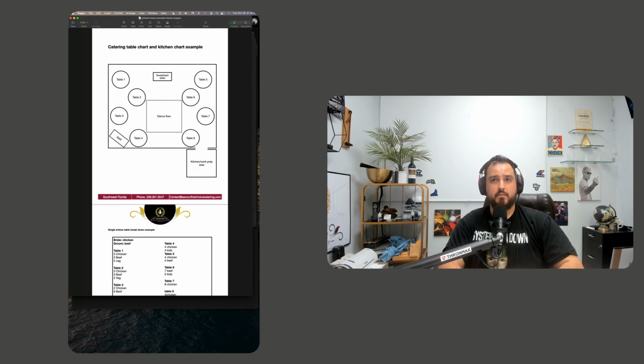So when we do plated meals, we are very specific on what we need and what the criteria is for a plated meal. If they get a dual entree and everybody gets the same, not that big of a deal. But if they get a single entree where they actually get to choose their protein, then we have stipulations. We need a floor plan, a diagram of where all the tables and chairs are. And then we need a detailed order list: the table numbers, and for whatever reason they're never in order, and where every entree is sat at any given table.